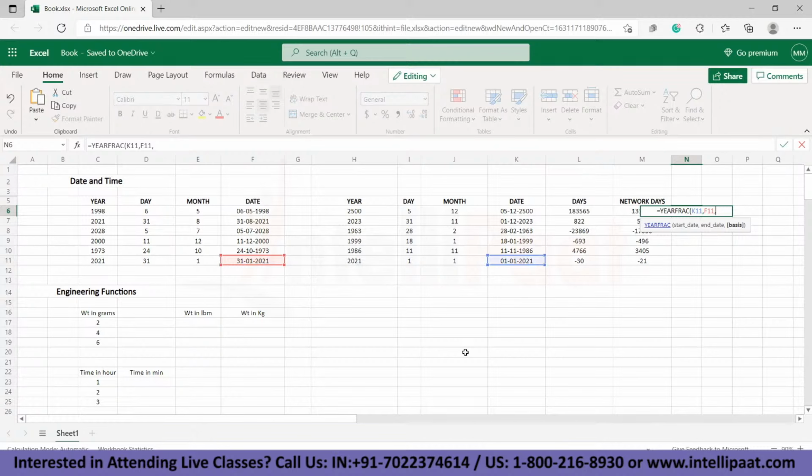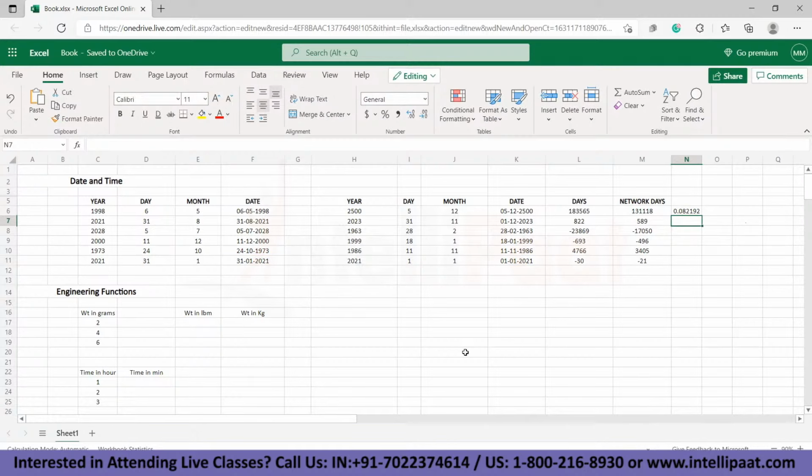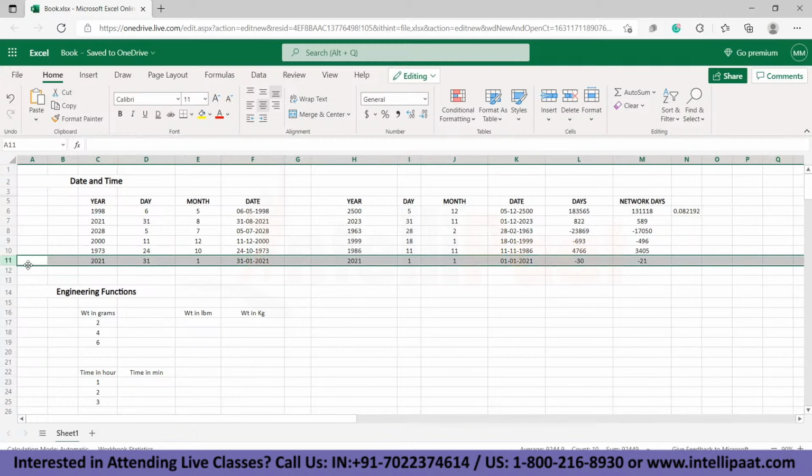If it is 1 month, it will be 1/12. And basis is usually 1 or 0, but now we'll give 1. So yeah, close it. So we got the year fraction for this particular row, that is 2021. Actually, you can find year fraction for only a particular year or a particular time of a particular year. So 1/12 is 0.083. So that is what we got here.